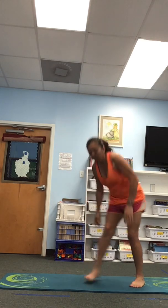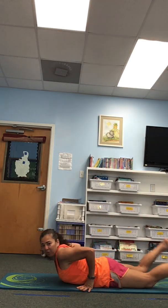Now let's do B for bow. We're getting down, down, down, remember? Okay, so now we're going to grab our feet like this, and then we're pushing away. So we're trying to push our feet away like this as we hold on to our feet, which turns us into a what? A bow, that's right. Okay, B for bow. Oh, it's such a good stretch, but don't stretch too hard. You don't want to hurt yourself, okay?